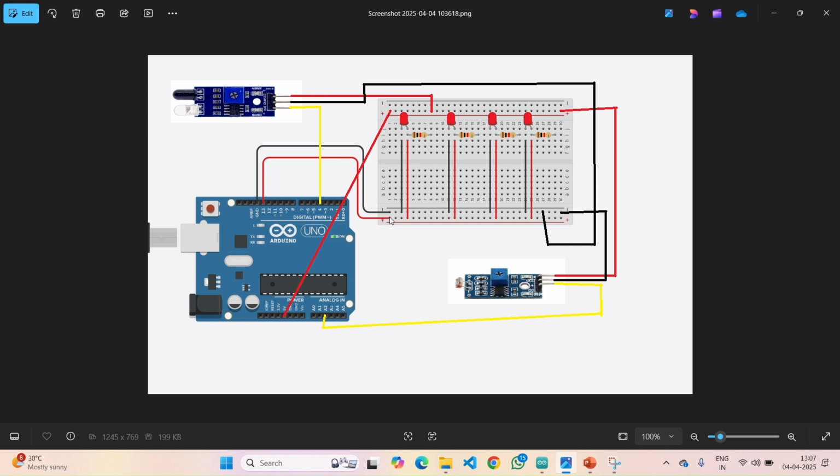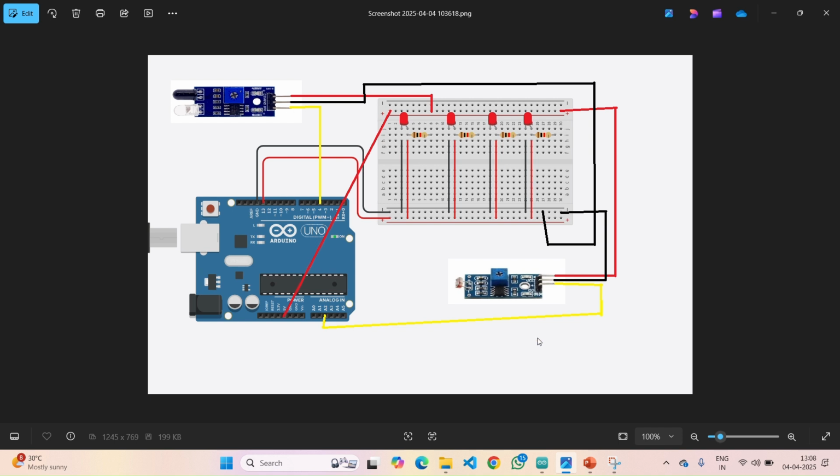From the common positive I have taken one positive wire and I have given digital 13 for output, and negative to the ground. And one more thing to remember is that all these LEDs will behave the same. It means one will blink and the other will not blink, that case will not occur. Either all the LEDs will be on or all the LEDs will be in the off state. That's the reason we have considered the common pin to be a digital pin to operate all the LEDs, and the common negative to ground.